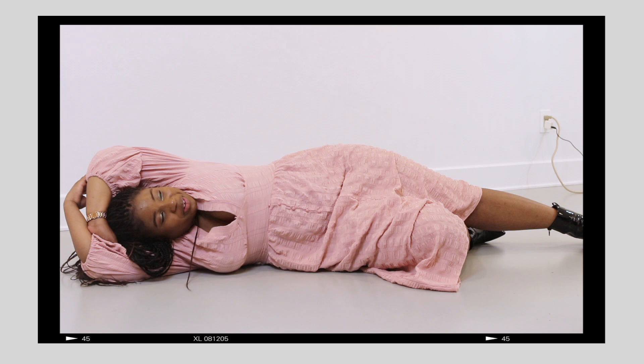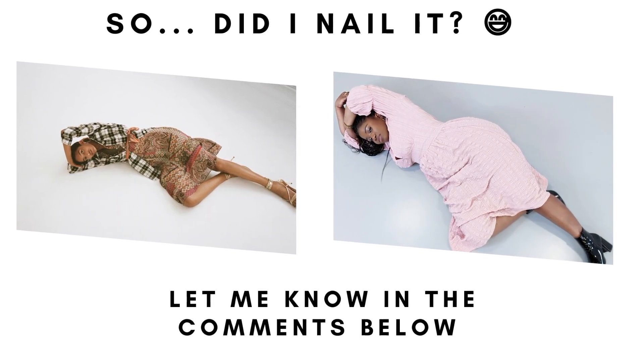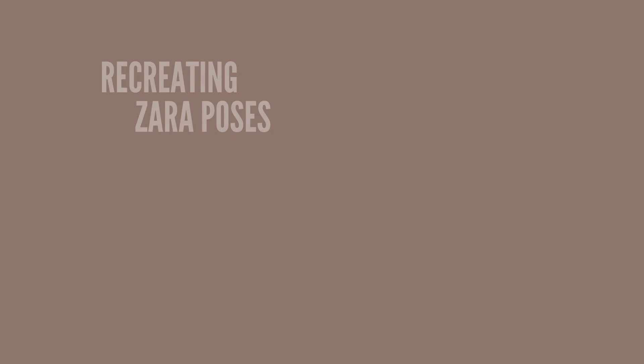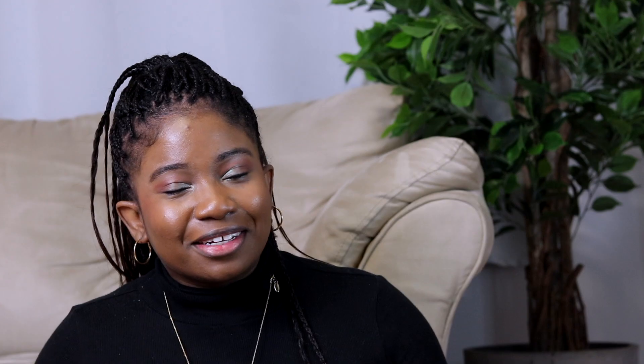Pose number three. Do I really believe that my tiny little fragile wrists can support my whole body and all the weight I've gained during quarantine? No, not at all. But I really wanted to recreate this because this is the whole reason I wanted to do this video — why was it necessary for her to be in this uncomfortable position just to show us a dress? The dress is amazing, by the way, and it's in my cart. For this look, I'm going to use this dress from Missguided with my regular boots. This is so cool, so fierce. I love this picture. If you know me, you know I have no balance.